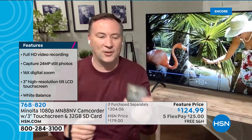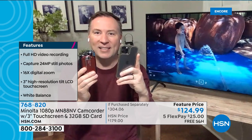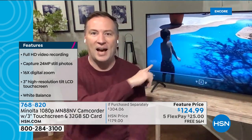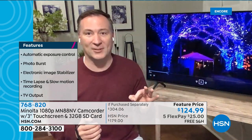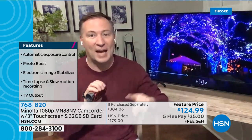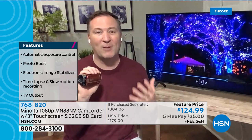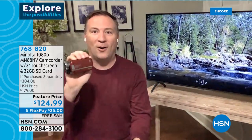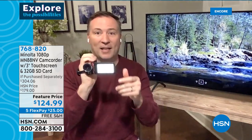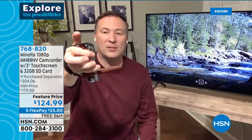Camcorders started going digital, then cell phones came out because we didn't want to carry big camcorders anymore — but look, the camcorder is now smaller than the cell phone and takes much better video. My cell phone costs almost a thousand dollars but my camcorder gives me 1080p resolution, 24 megapixel stills, and a huge three-inch display — super easy in daytime or nighttime. This is what it's designed to do. You trust Minolta, who's been creating amazing optics for more than 80 years. When action happens, open the three-inch touchscreen — it takes two seconds — and hit the video button on the back, the photo button on top, or use the zoom lever for up to 16x zoom.